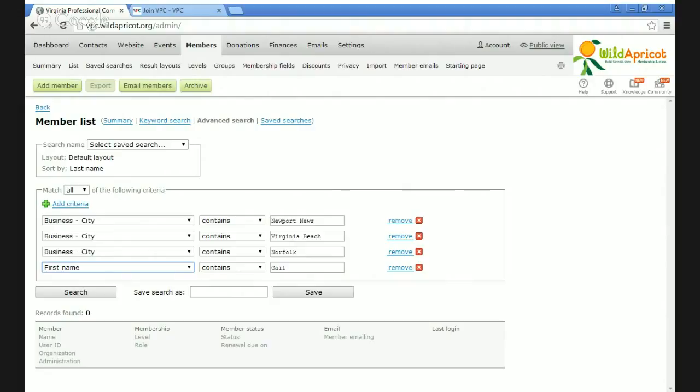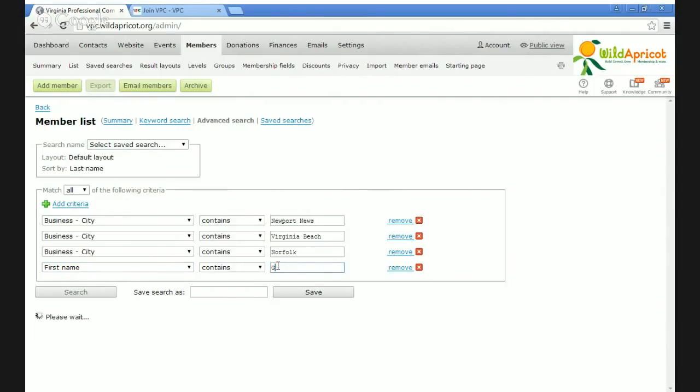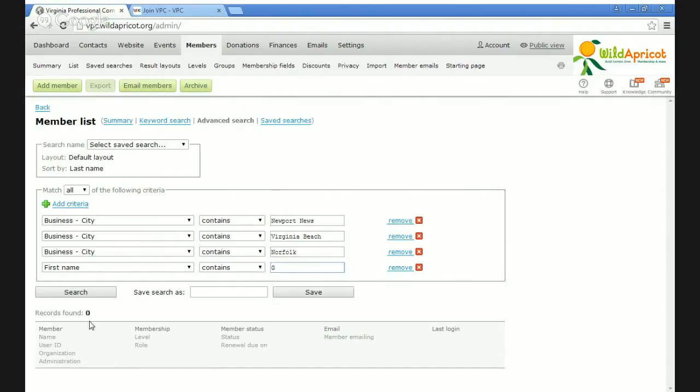It should be a simple thing to say first name contains, and even if we put first name contains G, it should bring up everybody that has a name that contains G, and we're getting 0 results. So this is very unusual. This is not complicated, what we're asking it to do.